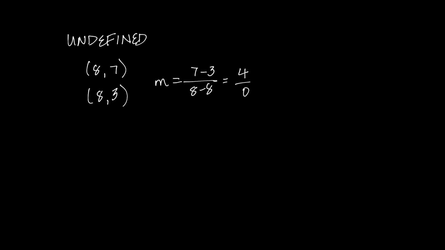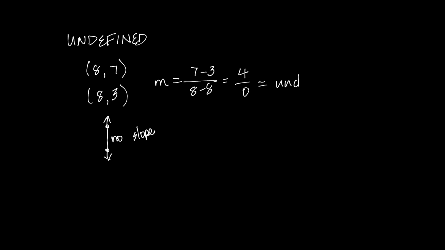Back when you used to try to find the slope, say you were going to look for the slope of what's the slope of a line that goes through these 2 points? Well, we would have our slope be the change in y over the change in x, which ends up being 4 over 0. So we would say that is undefined, right? If I graph these 2 points, they would graph one on top of the other, and it would make a vertical line. So vertical lines have no slope, not the same as zero slope.